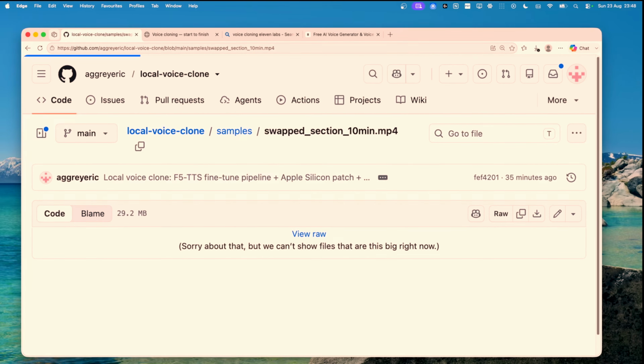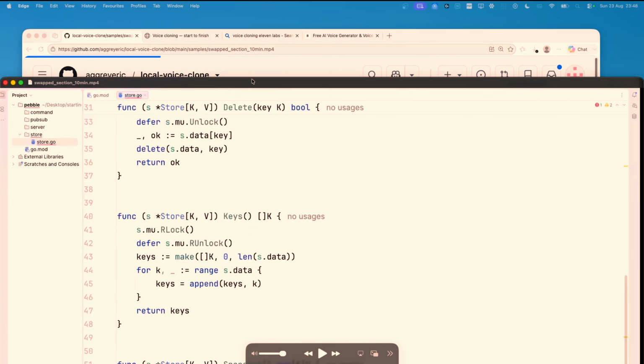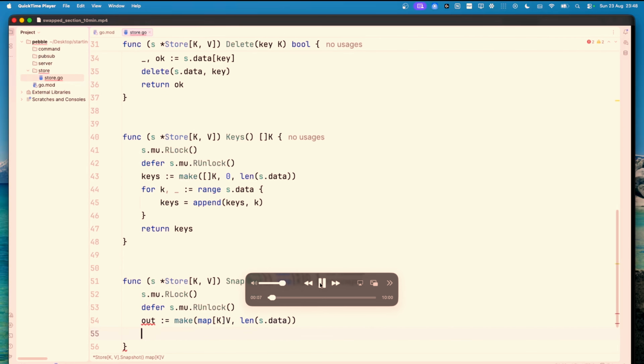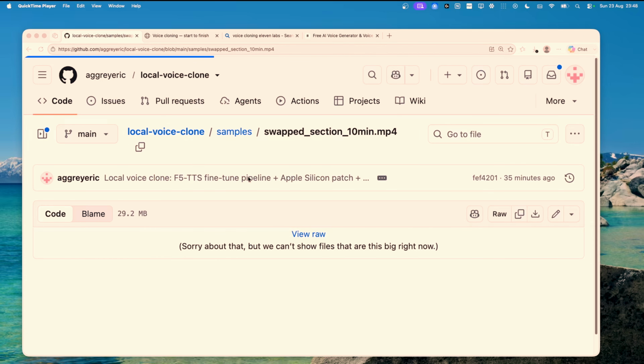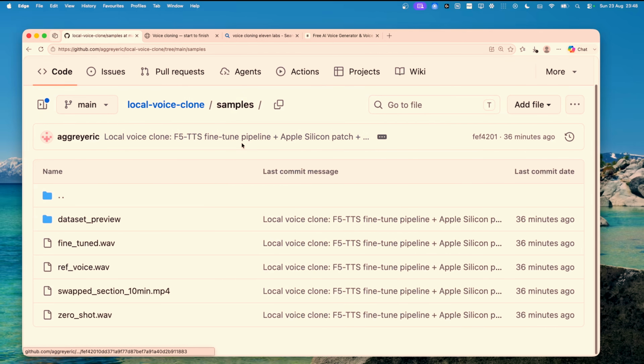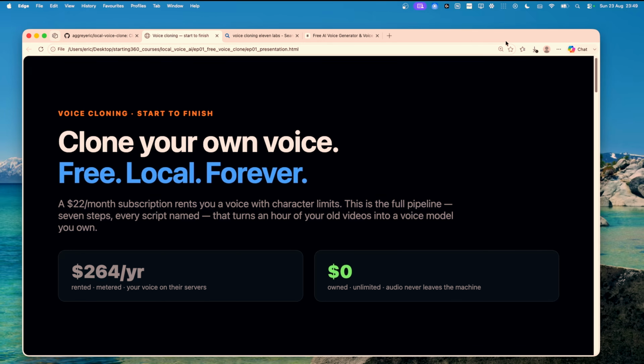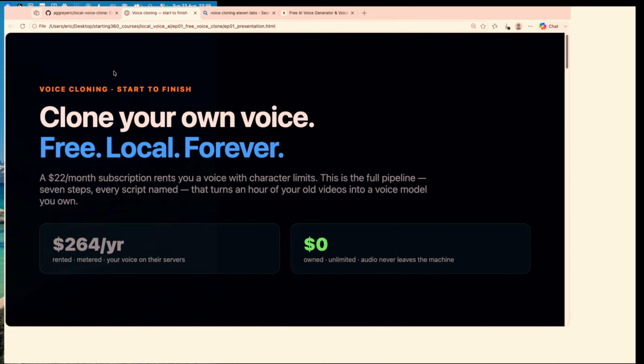I was able to swap my audio on a video I already recorded, and I got a clean sound, no noise. So you see the test view, and so we need to say our output is equal to the map based on the length of, and then we need to, so that you see. It gave me an American accent for free. So my voice, but with an American accent, all for free, just by fine tuning this F5 TTS model. That's exactly what I did, and that's what I'm going to be showing you in this video.